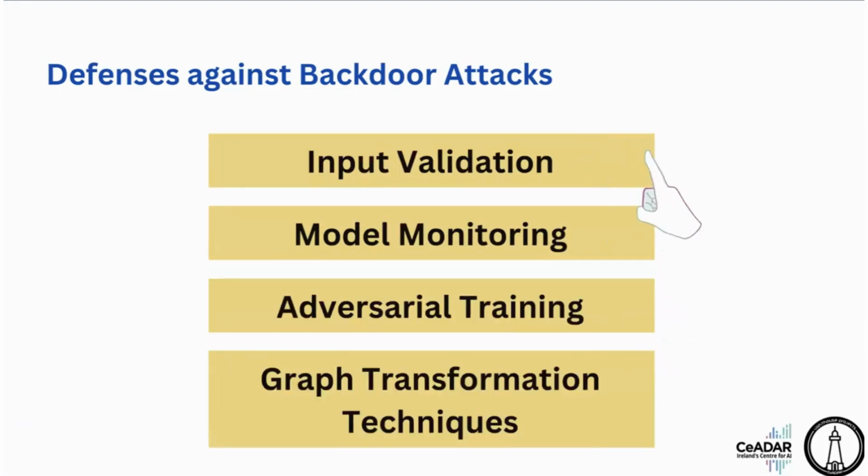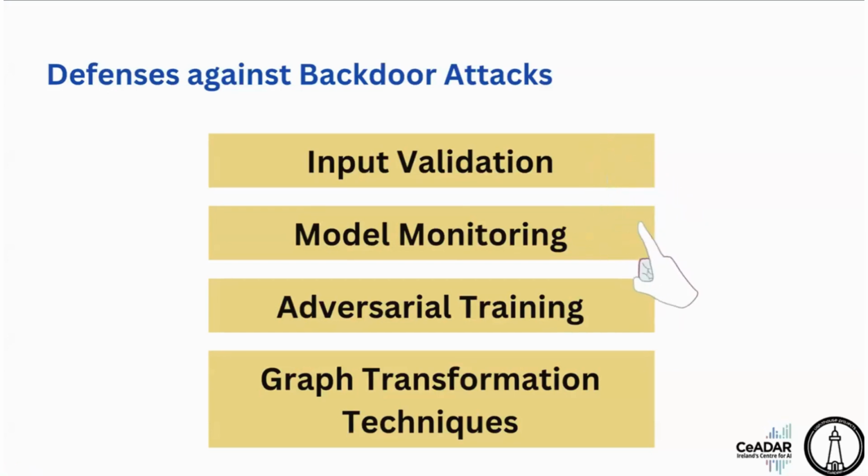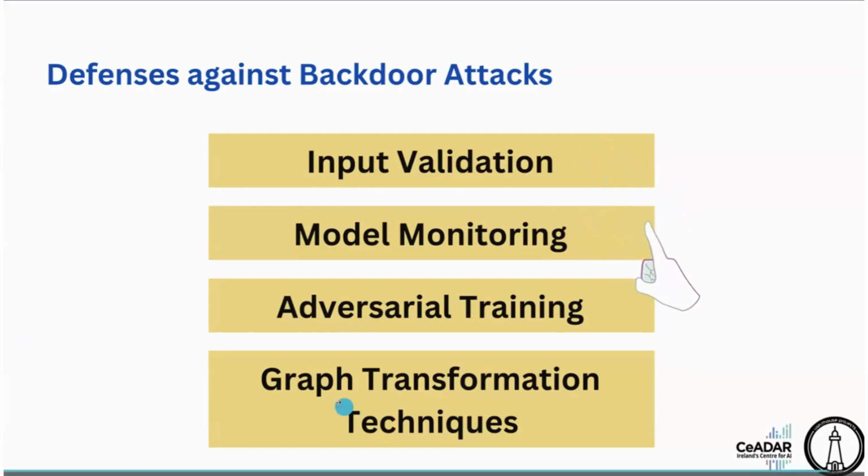So let's talk about some more in detail. What are the different mechanisms? One mechanism is input validation. It involves verifying the input information of the graph to find any patterns or any triggers embedded in there or not. Next is model monitoring. Model monitoring means we will be completely monitoring our model, finding what the behavior of the model is. Is any hyperparameter tuning done explicitly by someone other than the developer, or are there any differences?